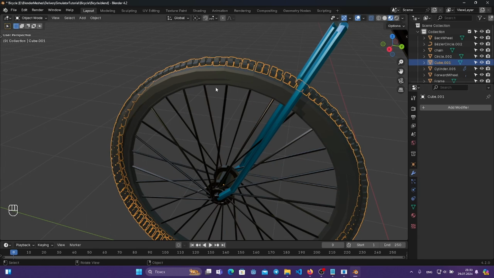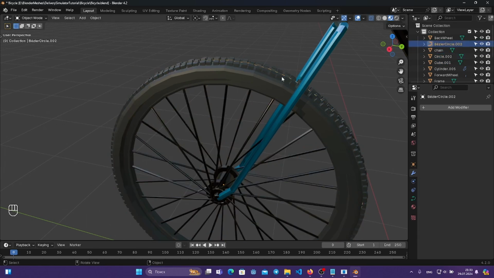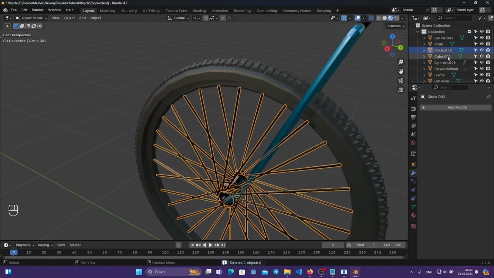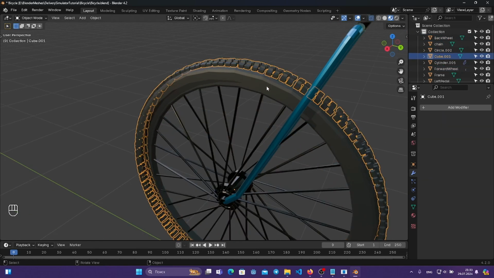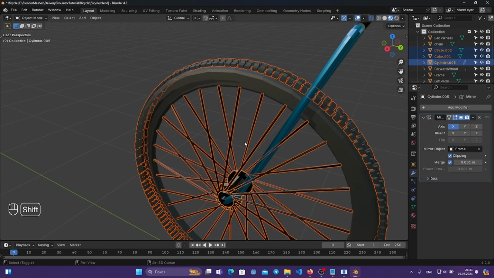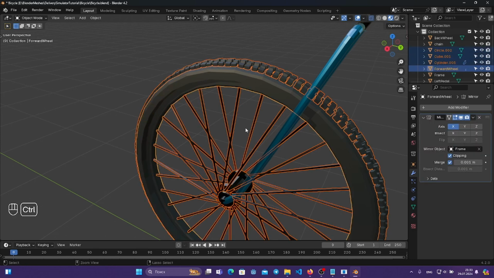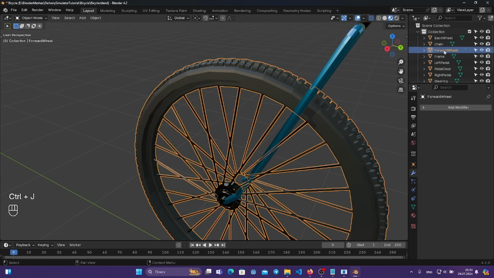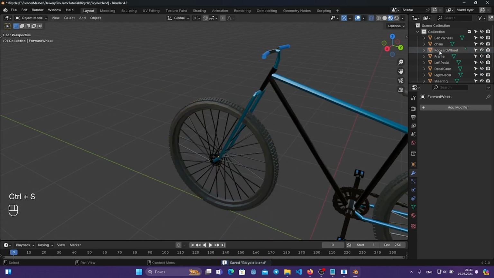Here apply everything. And now I can select it. Oh, before that, the modifier, join, and it's the forward wheel.